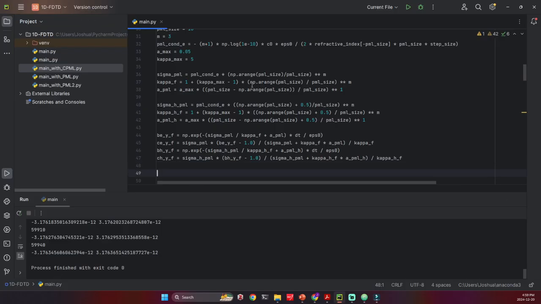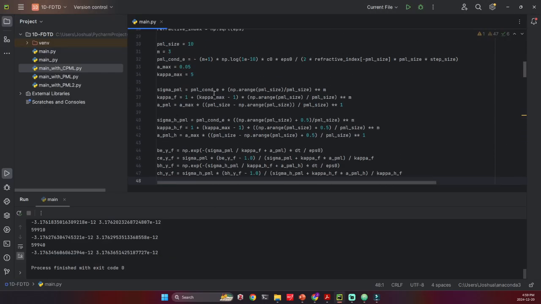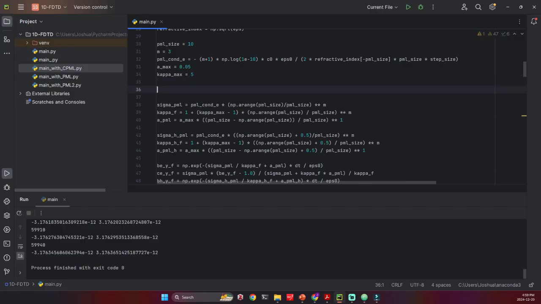Now let's do the same thing, but for the PMLs on the near side, on the left-hand side. We need to recalculate sigmas, kappas, and A's for the electric field and for the magnetic field, and we need to flip them again because we want the profiles to be in the opposite direction. I'm going to copy that from off screen, and here we go. Actually, I'm going to add some notation real quick here, some comments.